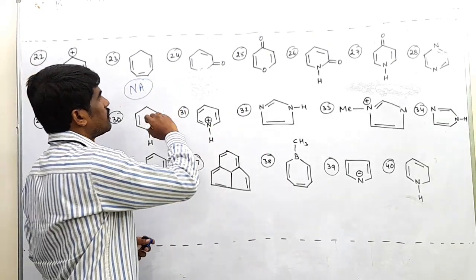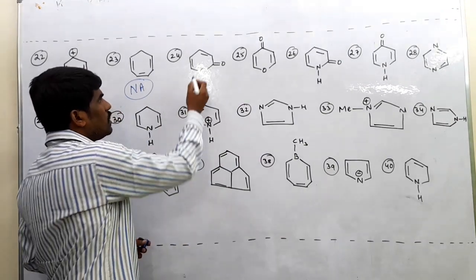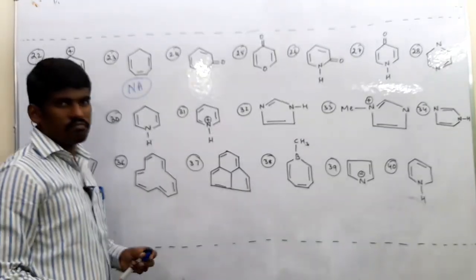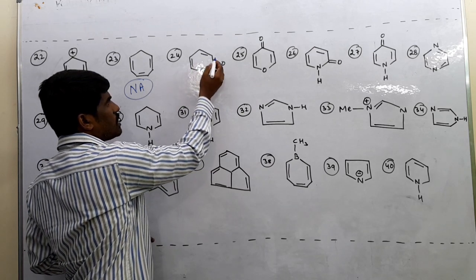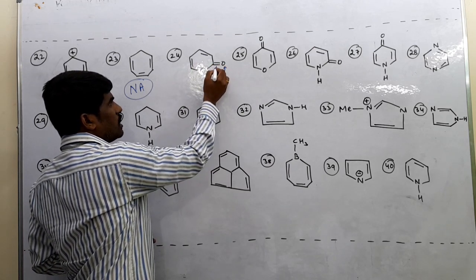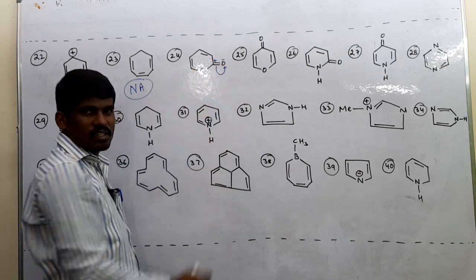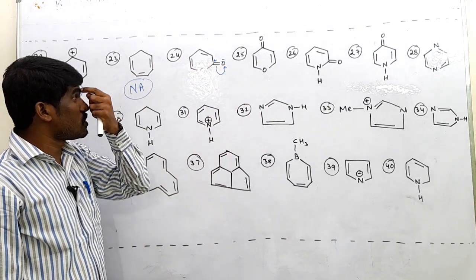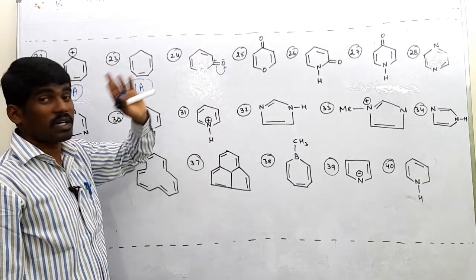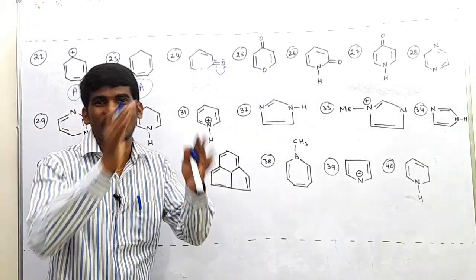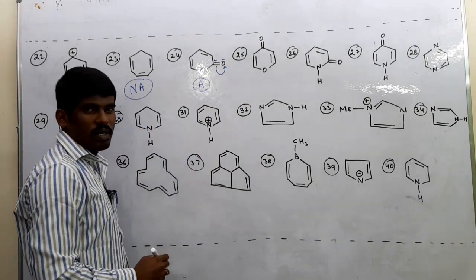When it comes to here, let us say this lone pair is involved in conjugation with pi. If you polarize the bond here, C=O, oxygen is more electronegative, so here plus and here minus. Then this positive charge also is in conjugation. Lone pair, pi and positive charge, but the number of pi electrons is equal to how many? 6 pi electrons, children. So 6 pi electrons means the compound is also aromatic.